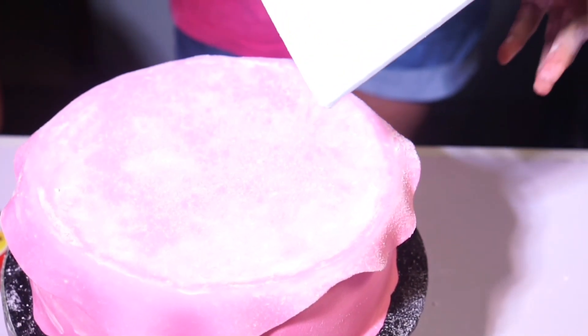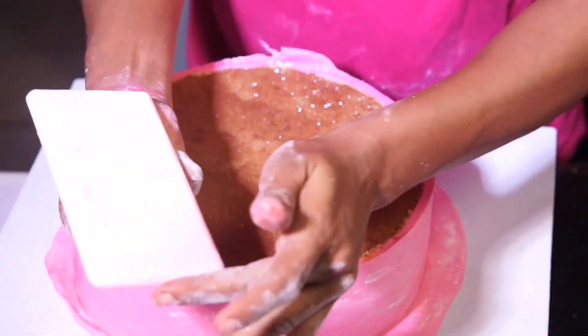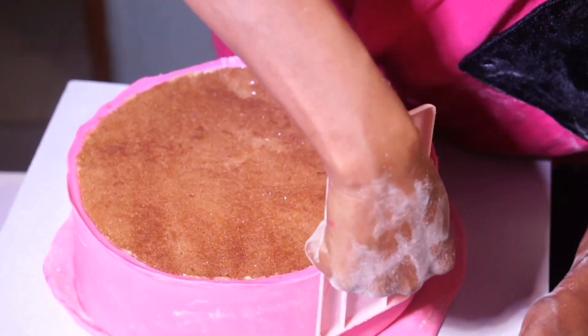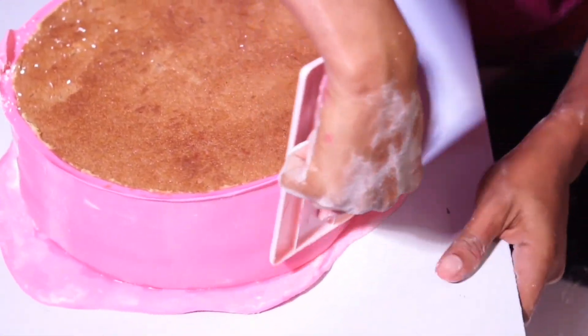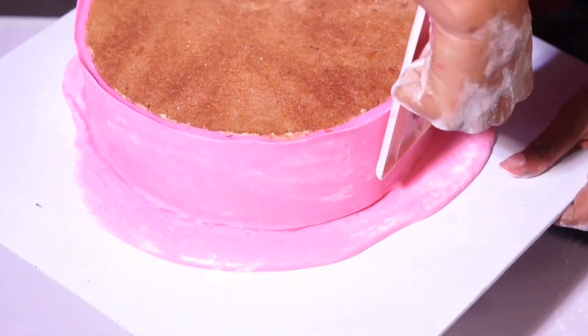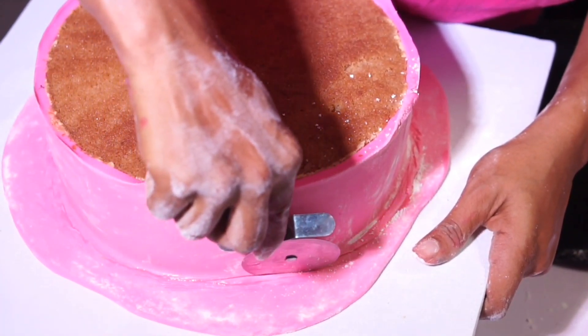I'm going to use a clean board to get my sharp edges. Make sure the board is clean and without any marks — whatever mark you see on the board will show on the fondant. I'm turning the cake upside down now. Make sure your board has cornflour or icing sugar on it, otherwise the cake will stick to the board and won't come out. I'm using the tip of my smoother to pull down and smooth at the same time, smoothing the body of the cake and pulling it down so the top and side pieces match together. See — I'm pulling it down and automatically it's sticking together. That's the magic.